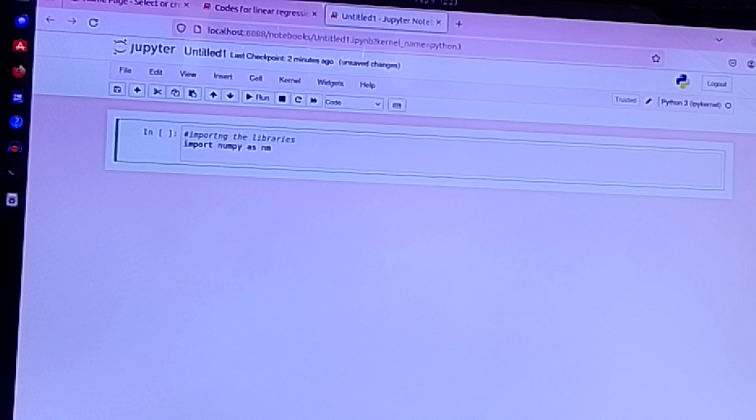Then import matplotlib.pyplot as mtp. You can import matplotlib.pyplot as plt as well, whatever you will use. You have to write it like that.